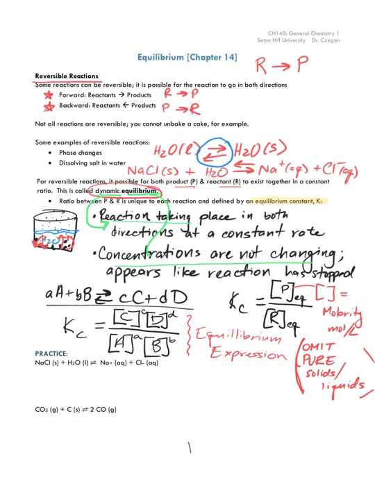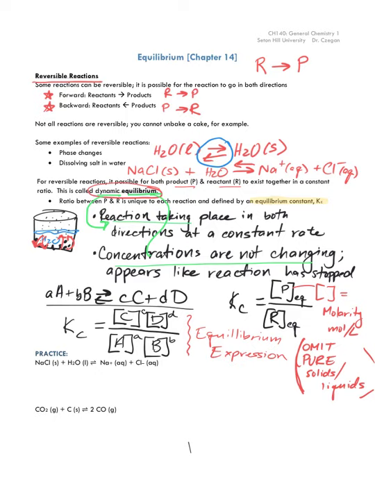One of the things you need to learn how to do in this section is to write an equilibrium expression. So let's practice doing that. I have these two equations here, these two chemical reactions. I want you to take what I did above and apply it and try to write the equilibrium expression for these two practice problems. Pause the video here and resume it when you think you have it.